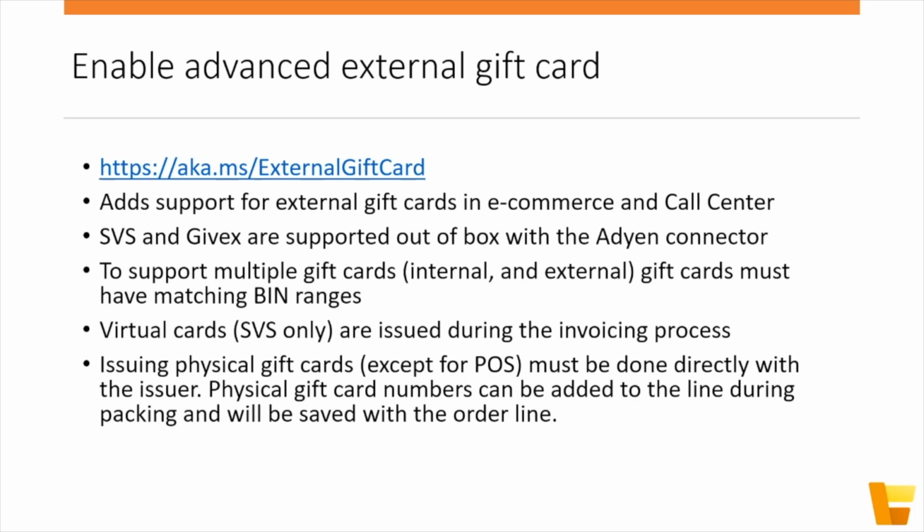Another thing is if you're issuing physical gift cards, so you have a gift card that will be mailed to somebody, except for in PAWS, you have to go to the gift card provider's portal and activate the gift card. And then if you think about in a back office scenario or a DC scenario, someone's performing the packing of a box, they would need to take the physical gift card, activate it, and then you can add that gift card number to the order line. It will be saved with the order line, and then you drop the gift card in the box and ship it to the customer.